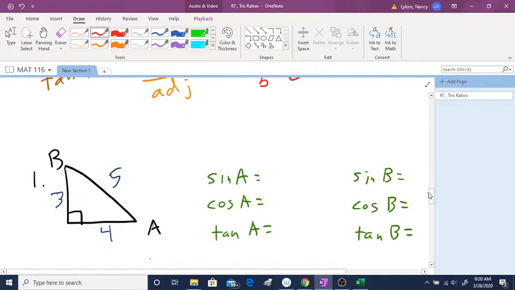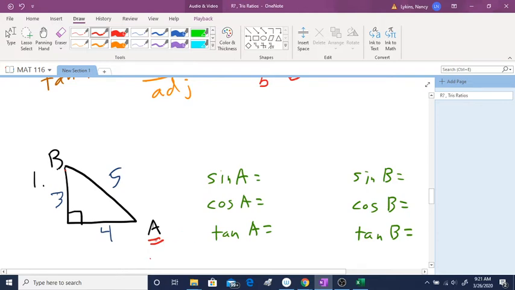Okay, if you need to go back in your notes and look, that is perfectly fine. Now, I'm going to do the first column, which is my A's. I'm going to look at this from the perspective of A. So if you want to pause this, you can go ahead and see if you get these numbers with the ratios correctly, and then you can unpause it and come back to us.